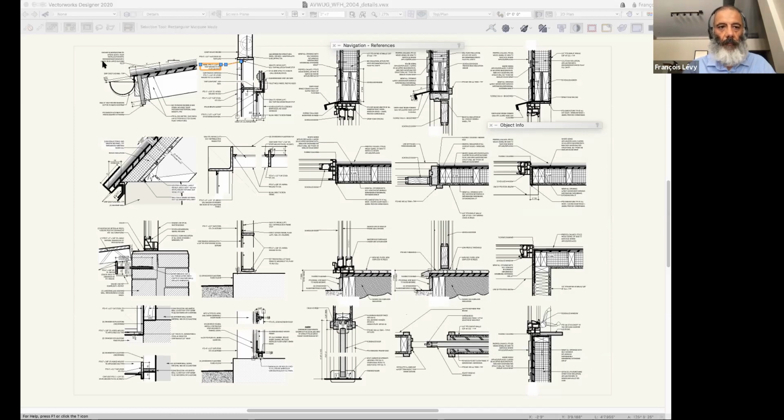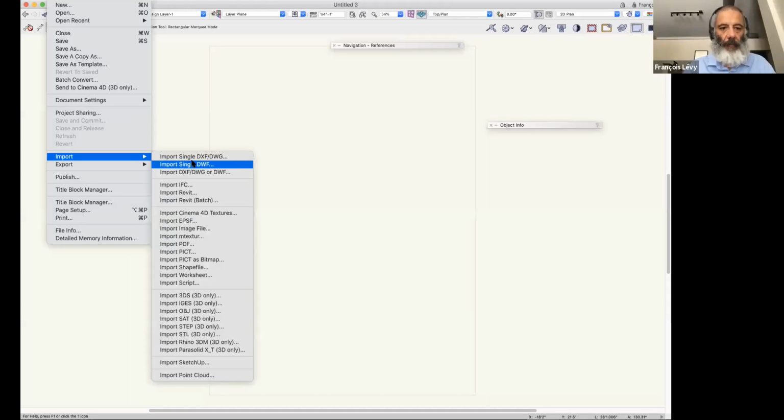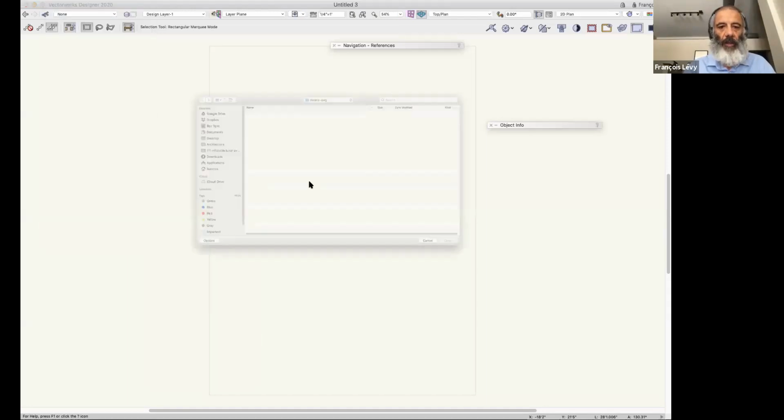Let me stop sharing and then restart it. There we go. And so I'll go ahead and import the DWG, but not reference it.